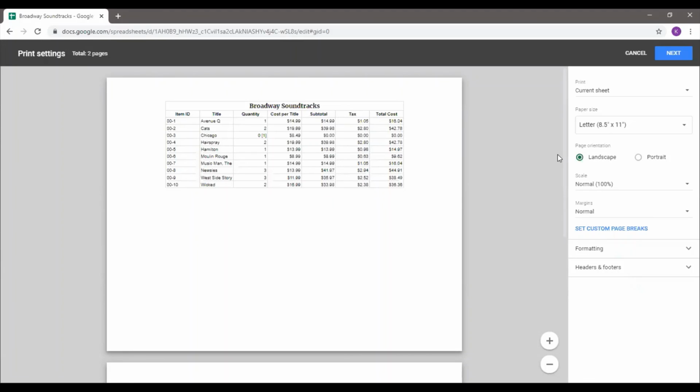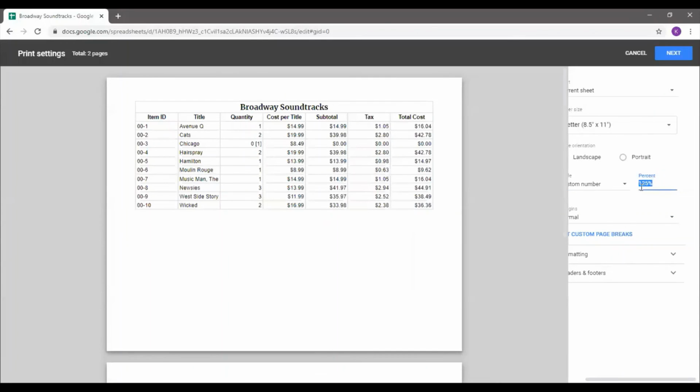Now I'm just going to move down these set of options to see what we can do here. First, we see we have a page orientation, landscape or portrait. We're going to leave it at landscape so it prints out horizontally like you see here. Next down is scale, and we could always increase the scale of this. And by that I mean we kind of just zoom in on the spreadsheet. Since mine is a little small, I'm going to increase mine to 125%. So I'll click on custom number, and then it already went to 125 on its own. So it's just a little bigger.